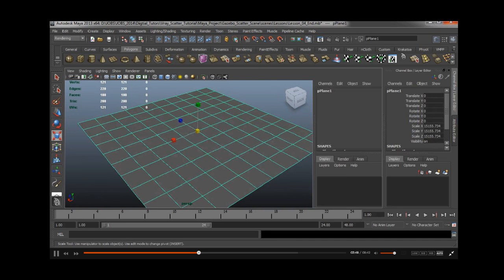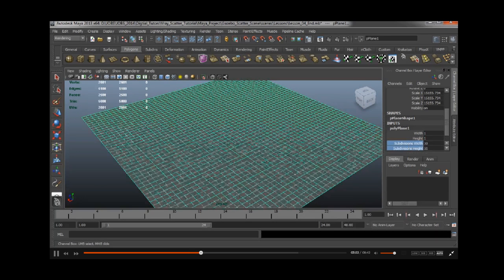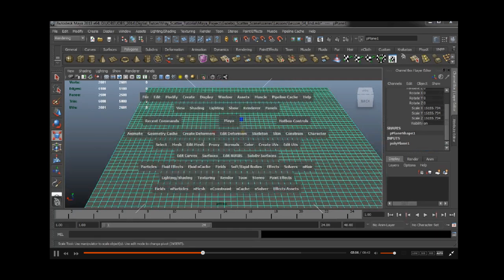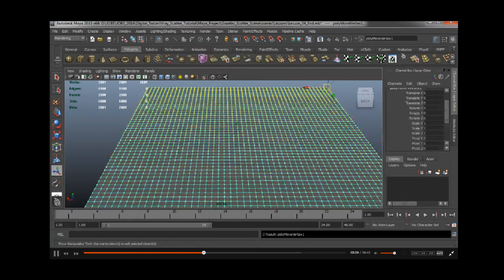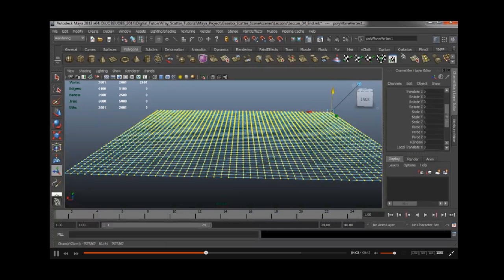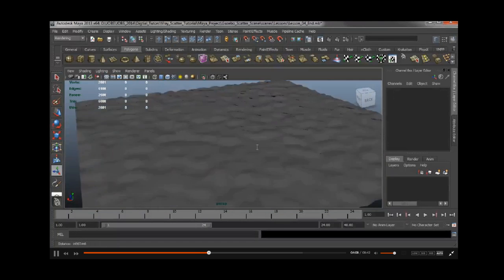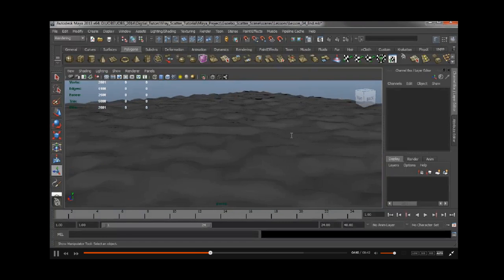And let's add some more divisions. We'll go pretty heavy. This is just a test, so let's just go ahead and crank that right up. And I think what we'll do, just to get some variation, is use the transform component, slightly bring it up, and then get this random attribute as high as we can, just so it's not going to be perfectly even and we'll have some ups and downs.